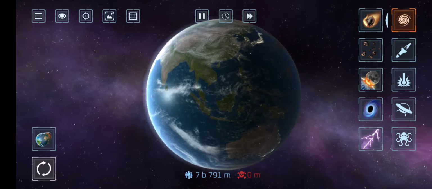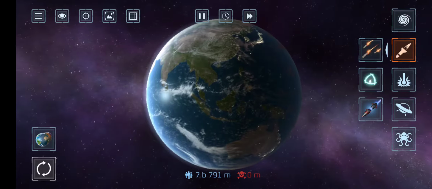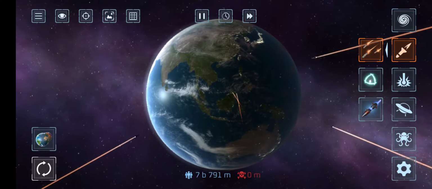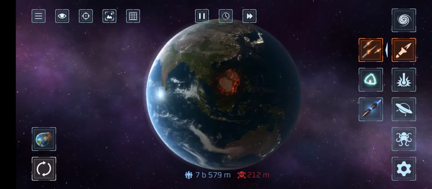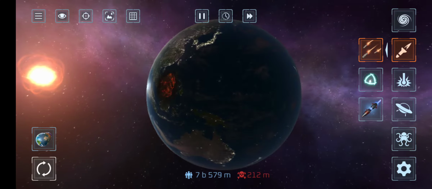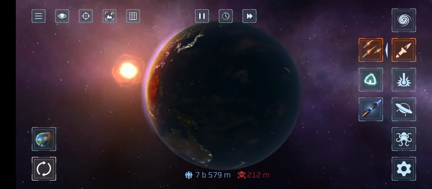But okay, so now we're on to this one. So this looks like a missile shower. Let's see what this does. Not bad. All right. Just killed 212 million people, but that's not bad.